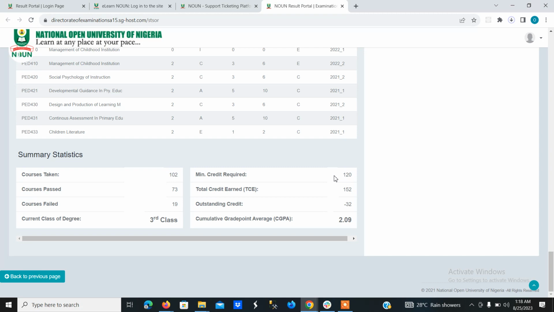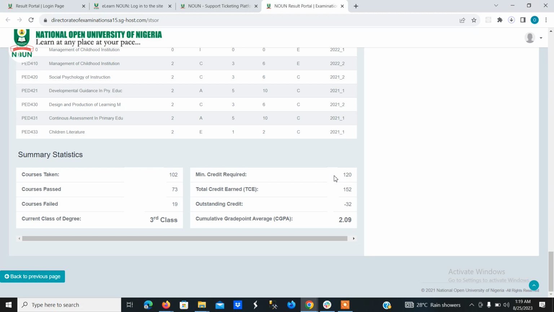So he has done 152 so far, yes, he has earned 152 credits so far. Total credit unit required is 120, so he has 32 extra, which he has done beyond the requirement.